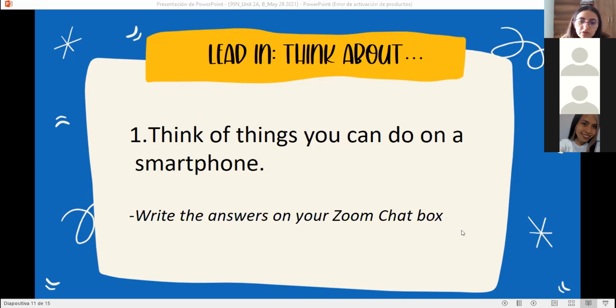Excellent. Take pictures. Read books. Take photos. Download games. Use applications to learn new things. Excellent. Read your text. Chat. That's something basic, but yes, we can chat. Take photos, video call with your family. Excellent. I can learn to play the guitar in an app. Wow, that's great, Christian. Yes.